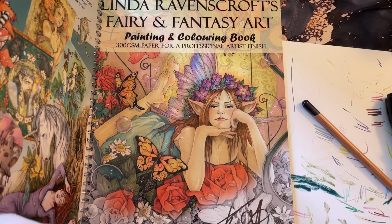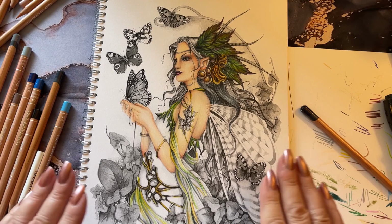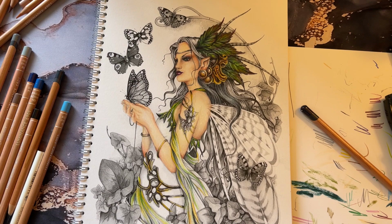Today we're doing part two of the page we're doing in this book here, Linda Ravenscroft Fairy and Fantasy Art Book number one. And we're doing this page here. Part one is this section here. And we're going to do a little work on something here. One of the things I did is I tried to put a little color in her hair and I didn't like it, so I tried to erase it, and I wanted to show you something that was kind of interesting here.